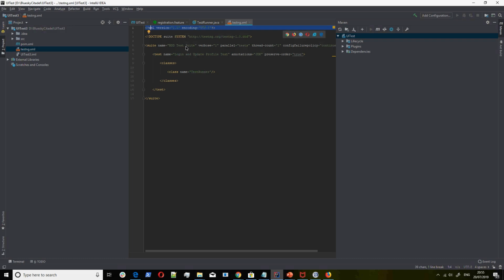Now we have an XML, so most important, what you're going to be looking at is the class. My class should be the same as my test runner, that's what it is called. So if your test runner is different, you need to correct that. And then my test is going to have this name, so I can change this one if I don't like it. But I can say this is Blue Sky Training. I would change that later in the particular site, Blue Sky Training testing.